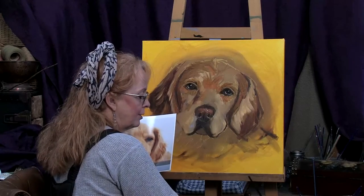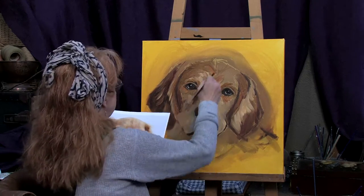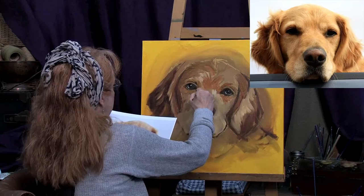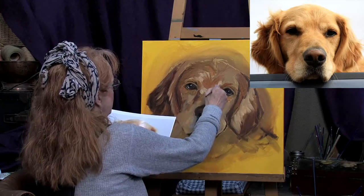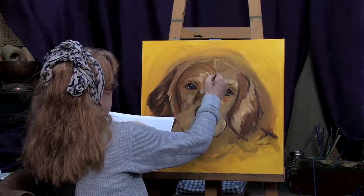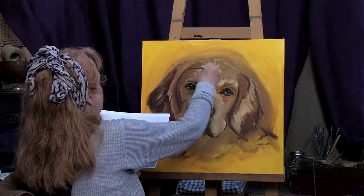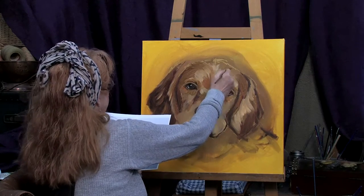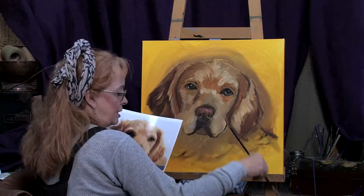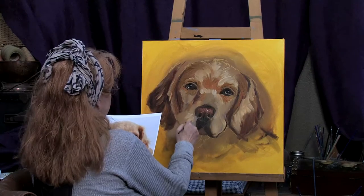Okay, now let's get some of that lighter color. This time I'm going to do just the yellow ochre and white and see what that looks like. See, this is that bright with a flat edge, and it's going to help me base in the shape of the brow and shapes of different things because it's light. It's where the light hits the dog, where it's sticking out. That's where that light comes in. Really nice. Okay, put a little bit here. That little face starts sticking out. And let's see, he's got this muzzle starting to stick out right here too.